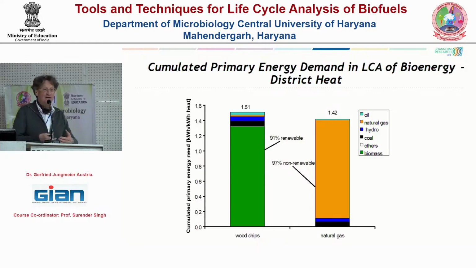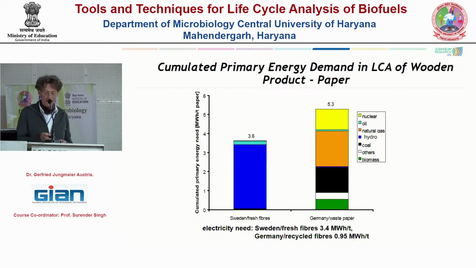So therefore, in your judgment, you say, okay, we want to reduce fossil energy, we want to introduce renewable energy. Maybe it's okay if you need a little bit more energy, but the big share is really renewable, and we're reducing the share of fossil energy, because this is also a key target. So for the interpretation of the result, which is the last phase in life cycle assessment, you need this information. If you only count the fossil energy, you are not able in the interpretation to draw the right, adequate conclusions. So it's always necessary to have the overall picture.